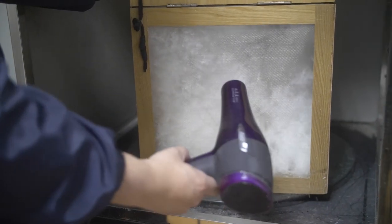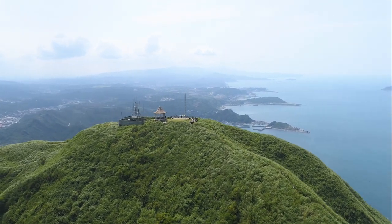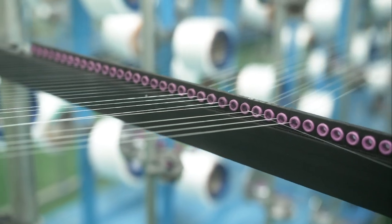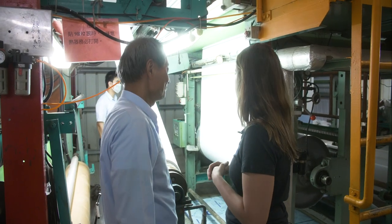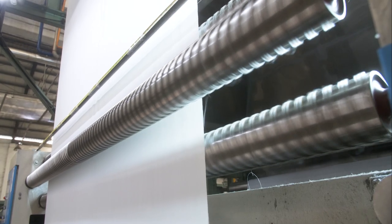After traveling to the Down Processing Unit, we went to Taiwan where we got to see where the fabric was being made for the OutDry Extreme Eco Down Jacket. The fabric starts off as thousands of individual threads that go through an electric loom and eventually create one piece of fabric. The fabric in this jacket is a hundred percent recycled polyester, it is undyed, and in addition to that, it is stuffed with Responsible Down.